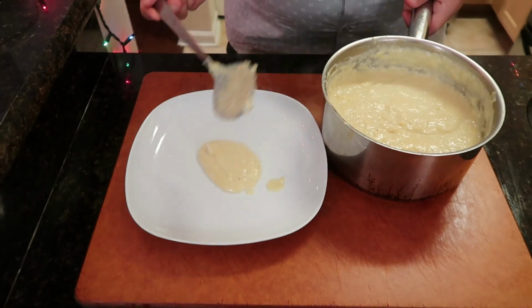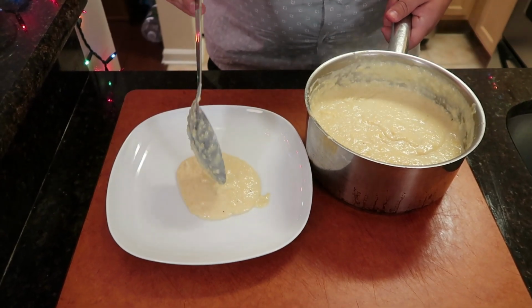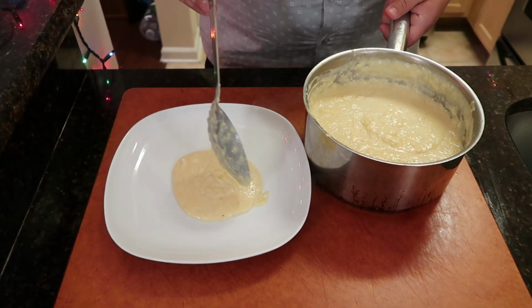And now it's time to plate up. We got everything done. First up, we have our beautiful Brie polenta. You can see it's the perfect consistency. It stands up on the plate, but it still runs a little bit, nice and creamy.